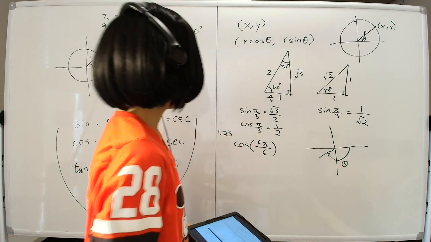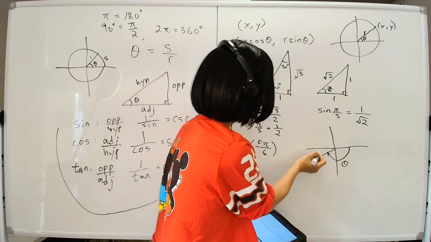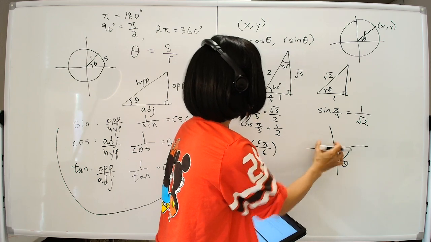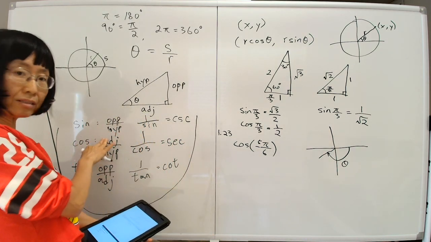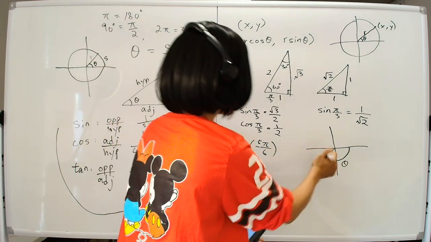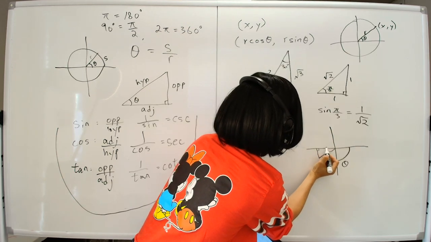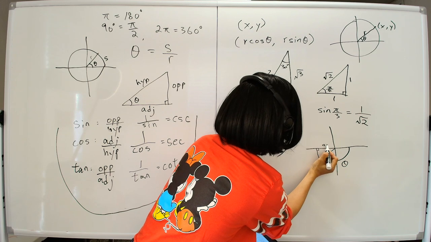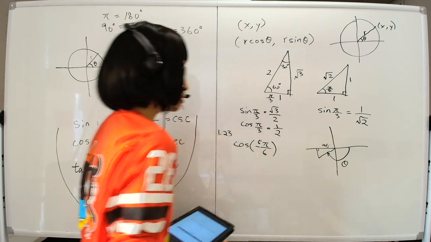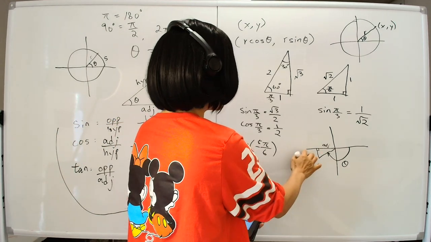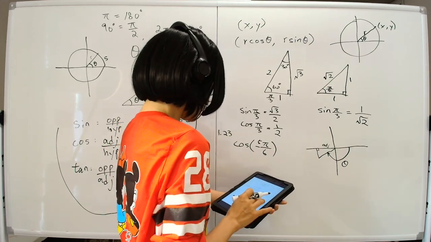Now the thing is, how do you calculate the cosine of this negative angle? You always calculate the x. Cosine is defined as adjacent over hypotenuse. So the adjacent is this distance. You drop a perpendicular line here. So this is the adjacent, and this is the hypotenuse. This adjacent value is going to be negative because x is on the negative side, so the cosine of this thing is going to be negative.